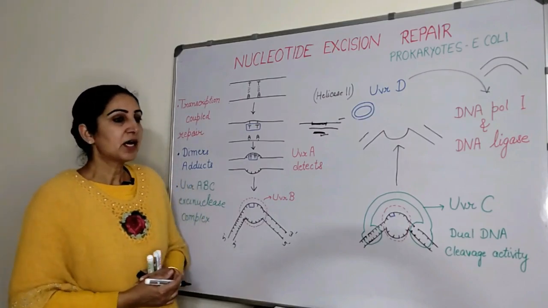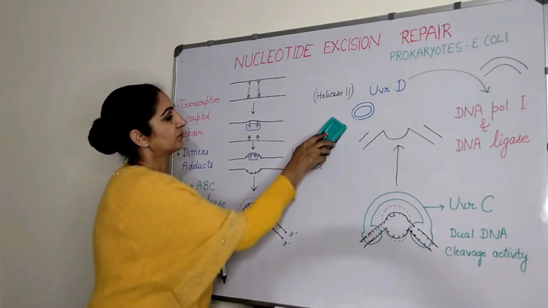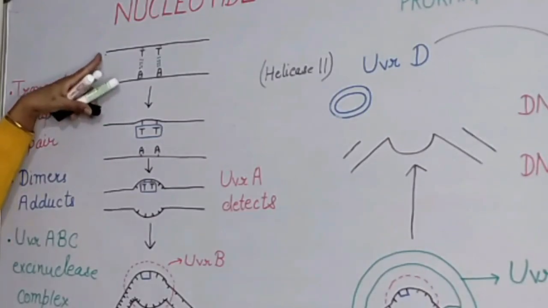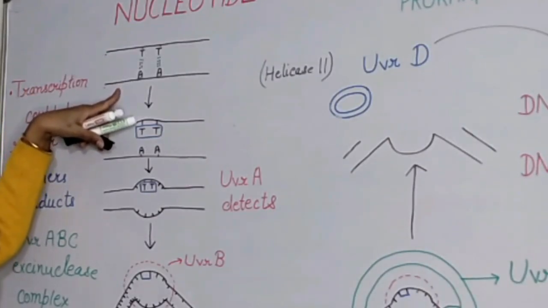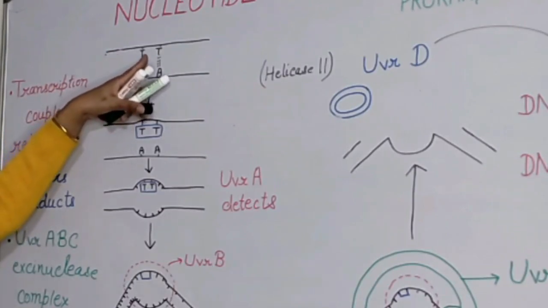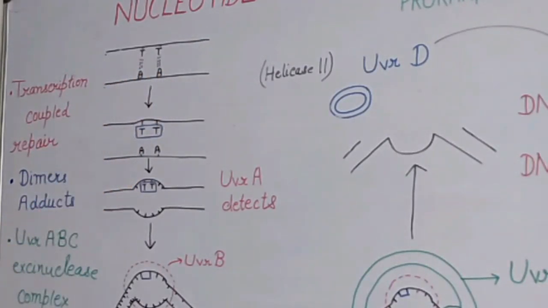So let's see how the nucleotides are excised from the DNA molecule. This is our DNA molecule. As we all know, it's made up of two strands. Suppose this is one strand, this is the other strand. These are our thymine bases, thymine and thymine, which are bonded correctly with the adenine bases with two hydrogen bonds. Sometimes what happens, mostly in the case of pyrimidine bases, they form bonds with each other.